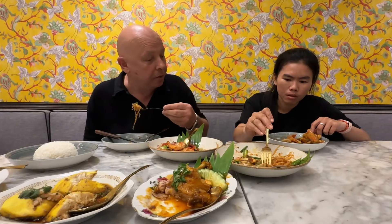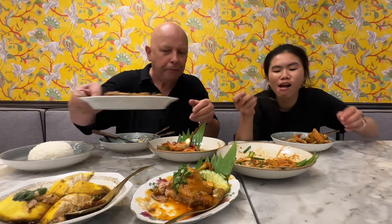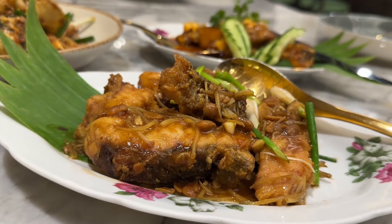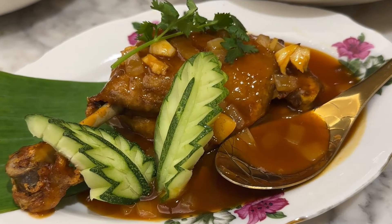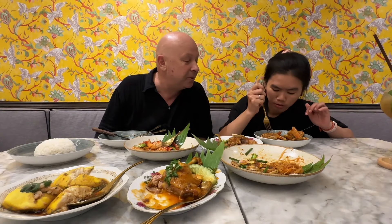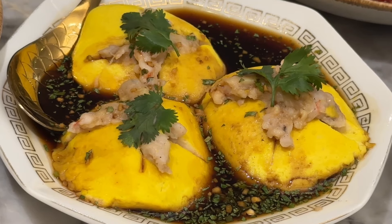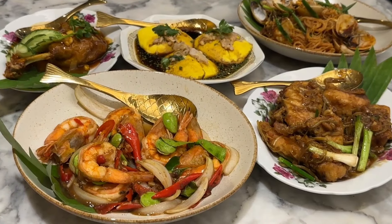Some of those noodles before they all go. I think I know what your favorite dish is — the fish. I actually forgot about the fish! I like this one as well. That would be my pick too — the fish and the duck. The noodles also — really enjoyed them. Tofu, I am a fan of. Very unique flavor in that sauce. Then the stir-fried shrimp with shrimp paste — quite liked that one as well.